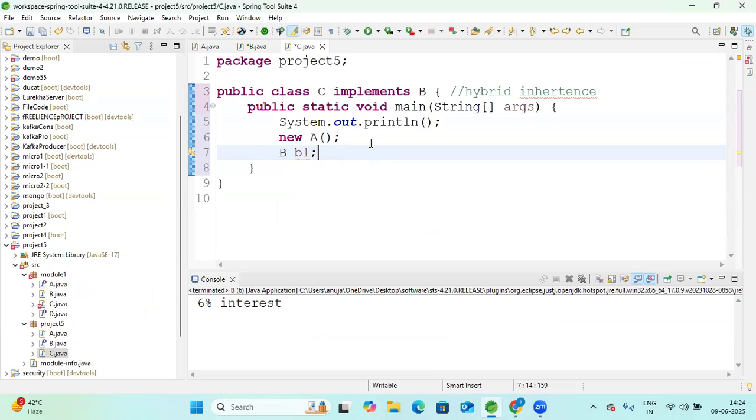One more thing I want to say: static members in Java are never inherited. This thing you have to remember. Static methods are never inherited, and hence overriding is not possible. We cannot override a static method because static methods never get inherited.